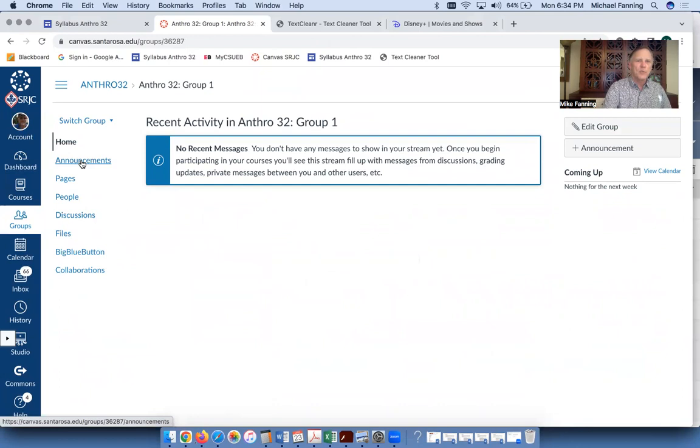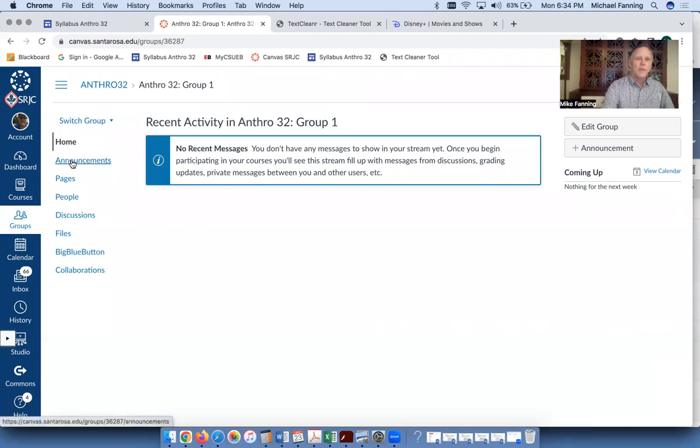Instead, all the announcements will be on the front page of our website, so you don't have to click on this. These buttons all have to do just with the group. So if I click on home, I don't go to the home page of our course. I'm on the home page of the group page, which is kind of an awkward way that Canvas does things. There are other learning platforms such as Blackboard that are a little easier to use, but all of the community colleges in California are using Canvas now.